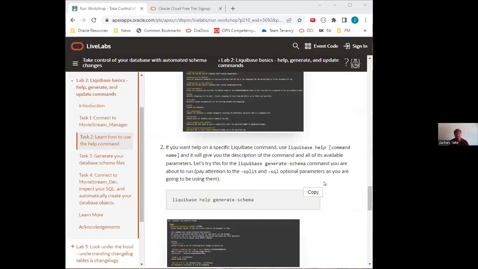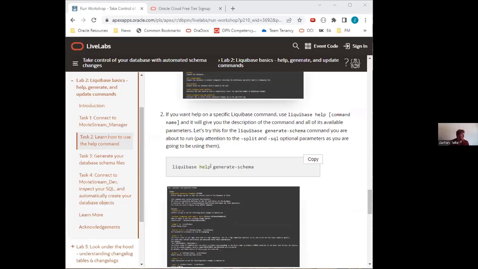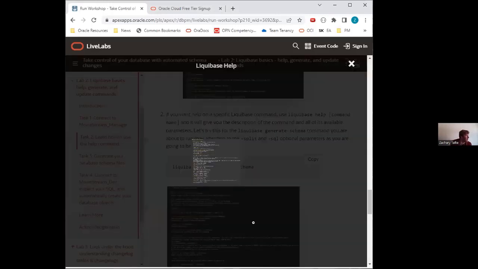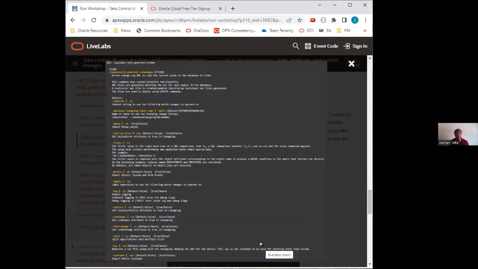If you want extra information on specific commands, all you have to do is type Liquibase help and then the command name that you want additional info on. In this case, in the example here in the instructions, it has generate-schema. So it will show you information about what that command does, and then also all of the available parameters for the command, like the optional parameters you can set to fine-tune that.